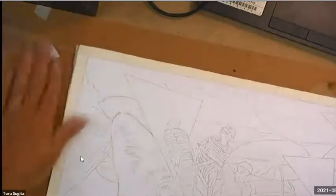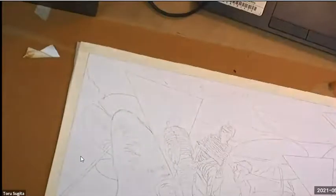But of course, if you have a tabletop covered by something, of course you can. You don't have to tape a border around the image. Okay, so just up to you. All right, so let's see.